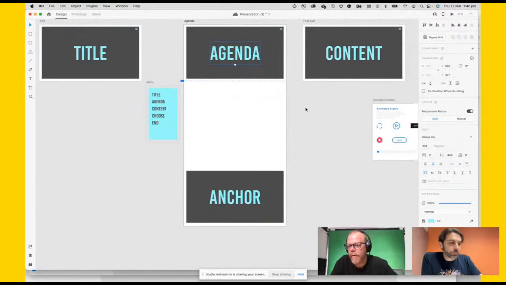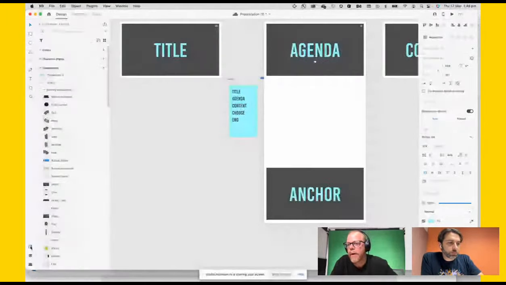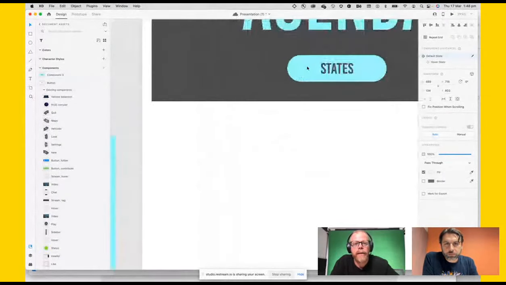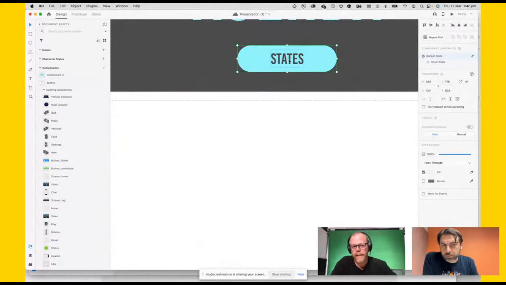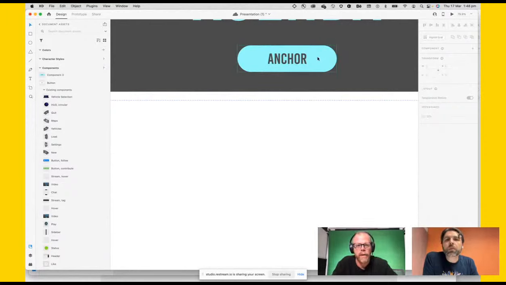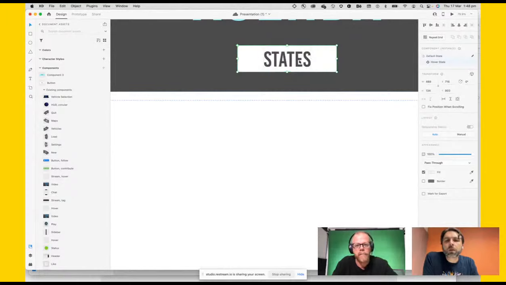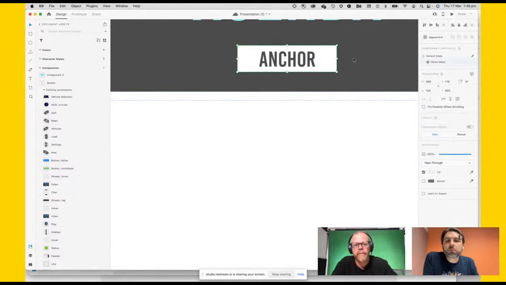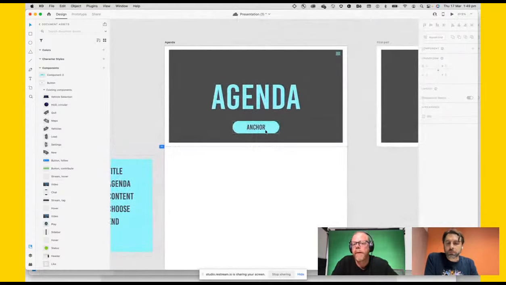So let us make a quick button. We have already made our component, so let's pull over our component here. And you can see how I can easily incorporate this one. It's got the exact same, right? And you can anchor this to multiple areas within your design. So this is where it starts to get really fun. Let's make sure we change both options. Anchor. Go back. And you always have to remember to go back to the default state, because it will remember the last one.